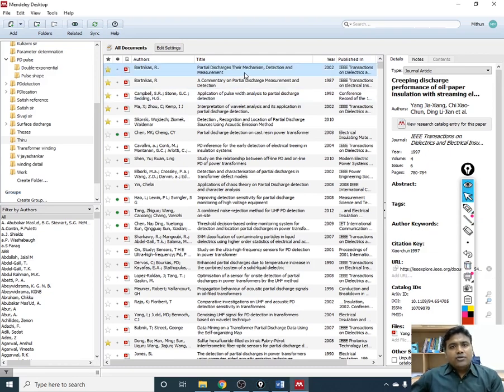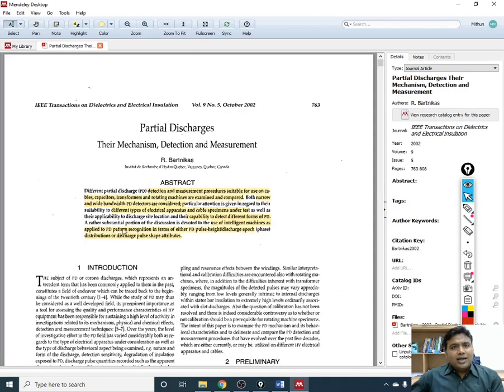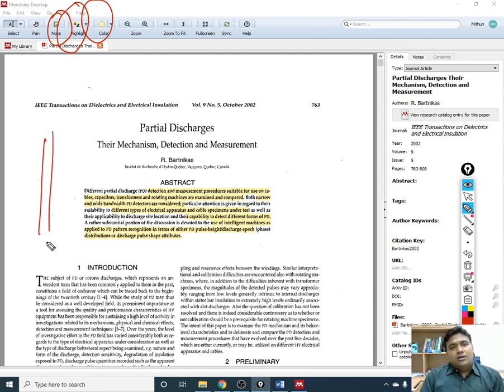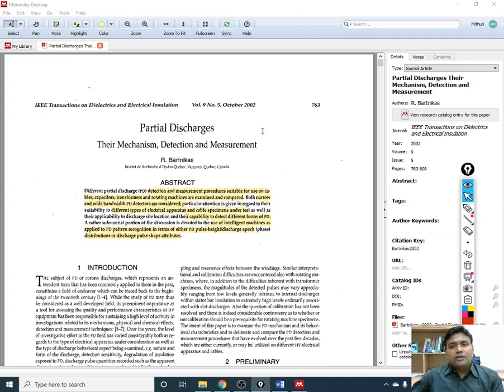Now suppose I want to read this paper, and I have a lot of annotation tools given here. You can see that there are options for highlight, and color options are there. You can make a proper note. Suppose I want to make a note of certain things, then I can take the note option from here, and then I can click it here to make a note. Like that, you have a lot of options.